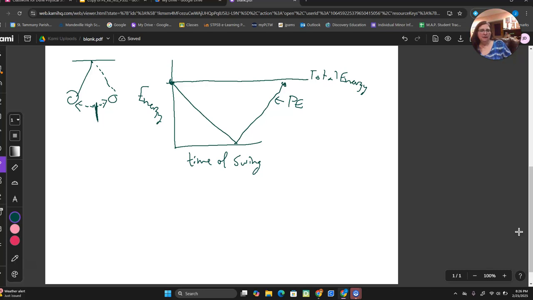This green line is our potential energy. Now, our kinetic energy starts off at 0 because it's not moving yet, so there's no speed. It's going to increase until all of our potential energy has been converted into kinetic energy, and then it's going to decrease until it hits this point again. My line is not drawn right, but this pink line would be our kinetic energy. Notice that at some point our potential energy line crosses our kinetic energy line, because that's when half of our energy is kinetic and half is potential.